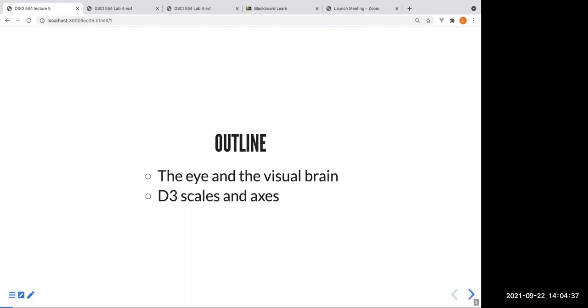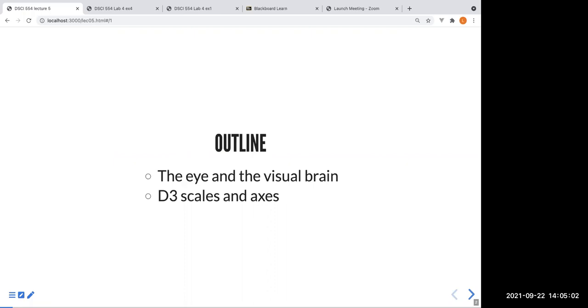And then we're going to look at the scales and the axes. Probably you've seen in the homework that if you want to do a full graphic with D3, it's not just the data join that is already verbose enough, but then you need to do by hand all these little bits to create axes with labels and so on.